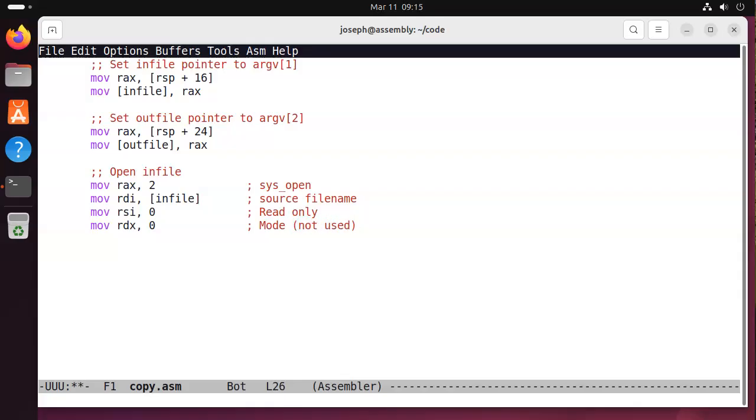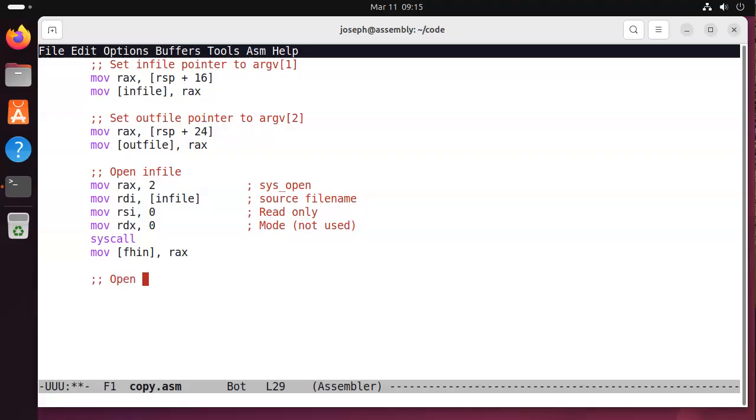Now, another thing you could do is do a sysstat and grab your mode of your source file and then just use that for your destination file, but we'll keep it short. All right, so do this call, and at this point we're going to get in RAX the handle of the file. So we're going to move into file handle in RAX. We're just assuming this is all going to work.